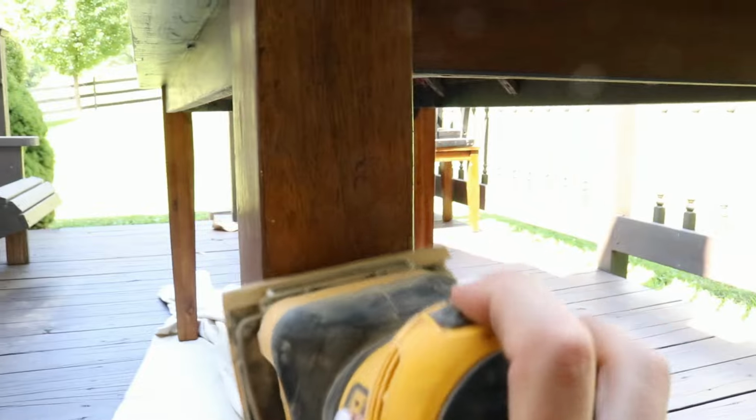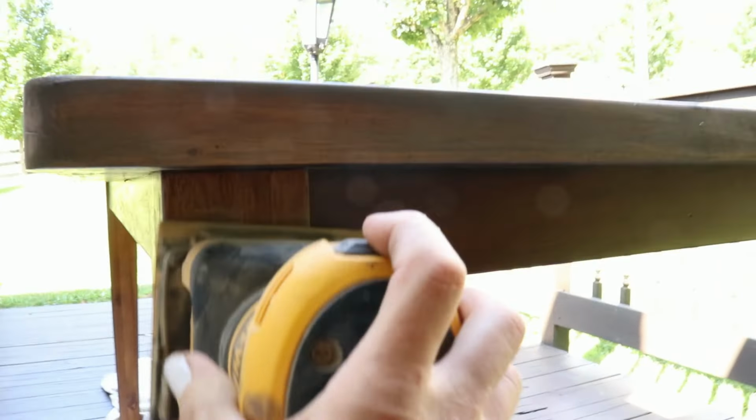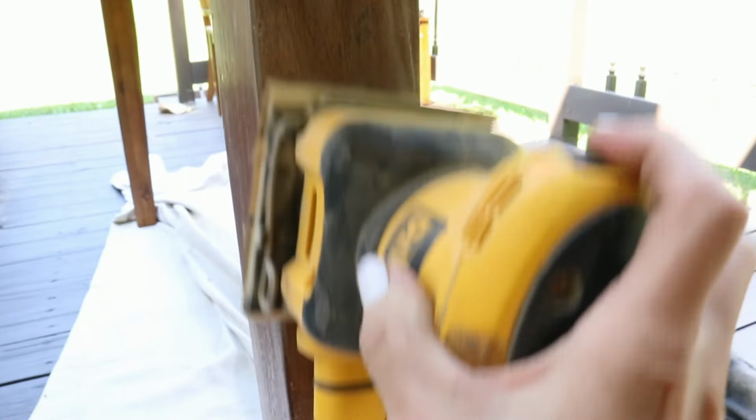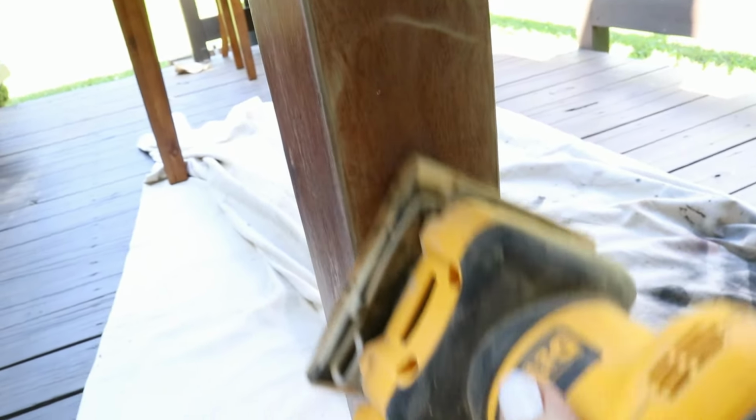Now while that stain is drying, I'm gonna go ahead and lightly sand the legs and the little edge that is around the table. And I'm gonna go ahead and put the first coat of white paint on all of the legs.